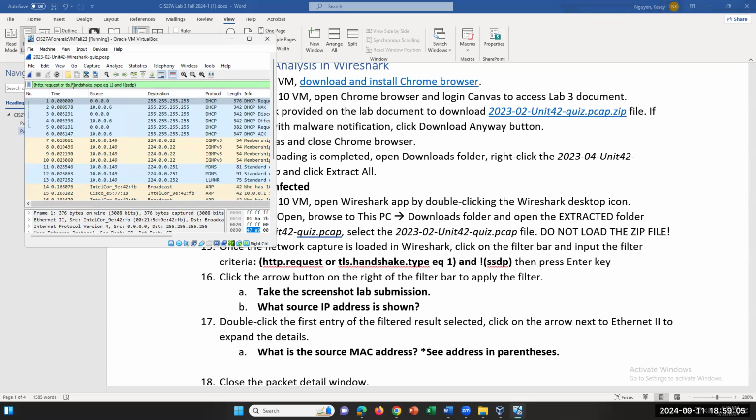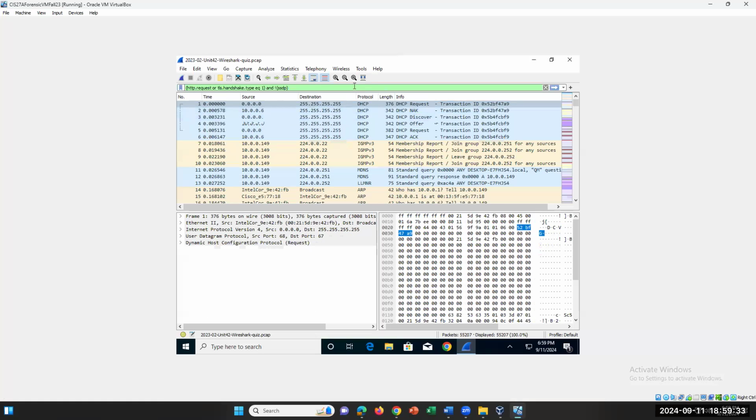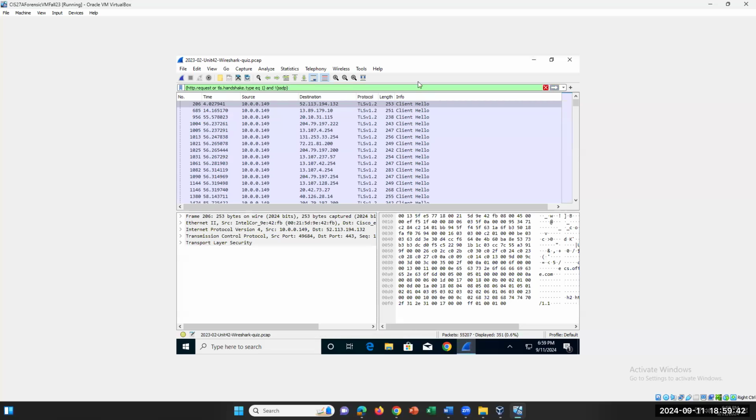So what are we doing? We are filtering all the network traffic, looking for HTTP requests that have a secure, encrypted session, which is the TLS handshake, right? But excluding SSDP network traffic. Then you can press the enter key as soon as you finish that parentheses, or click the blue arrow on the right. And what it does is it filters down the things.